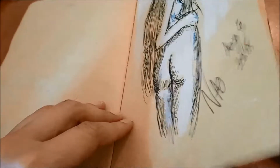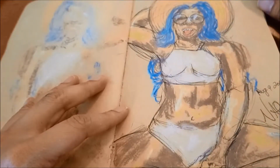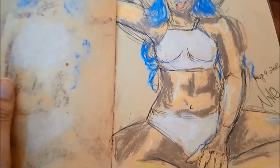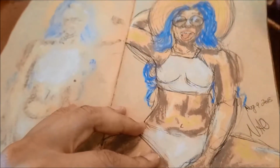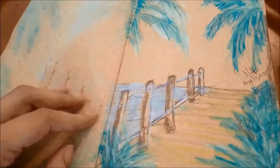And I also like this one. It's very different. This one was done in soft pastels with pen. So I gave some color. It would have turned out better, but I guess it was because it was on the tone paper. Didn't work out like I expected. Here's a nice little beach scenery with pastels.